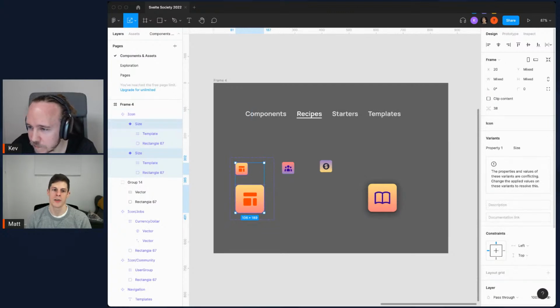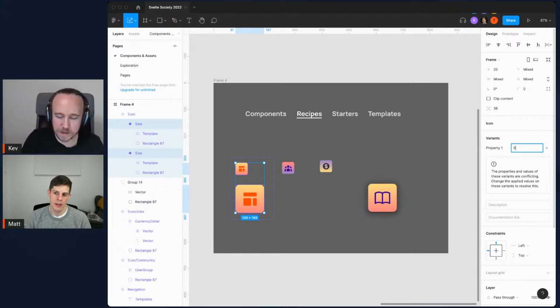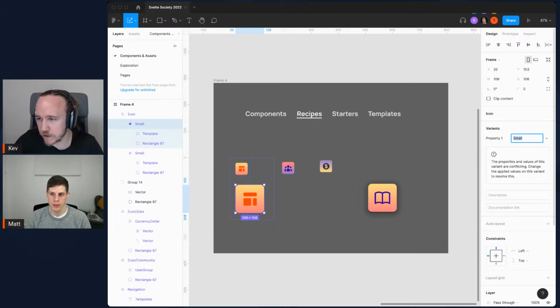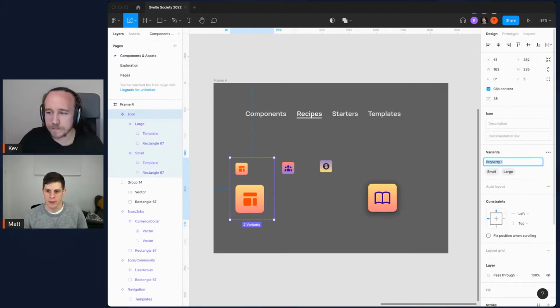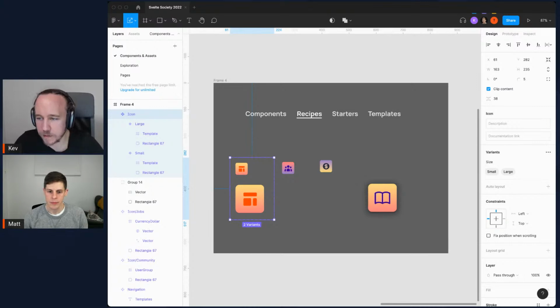It's just because you haven't finished creating the variant names. For both of them, you see where it says property 1? So this should be small, and then the other one should be big. I thought this was naming the actual property. Okay, and then you can rename it there. That makes sense.